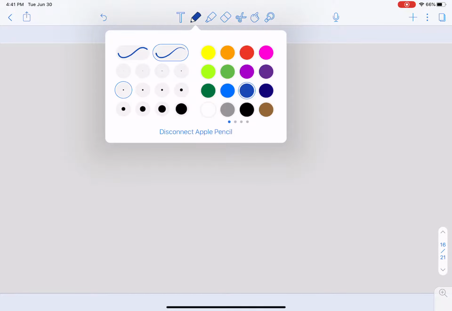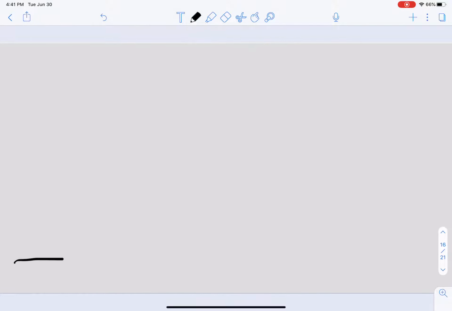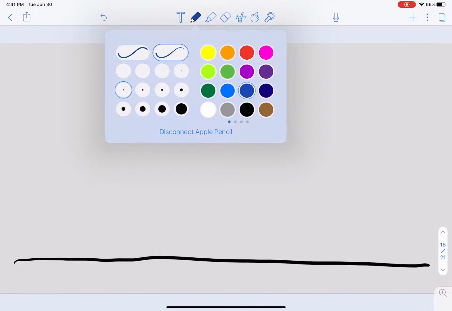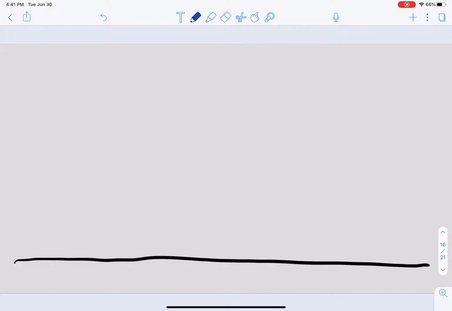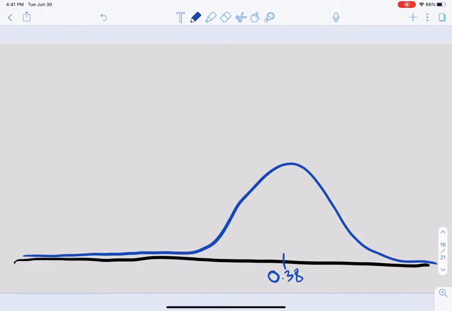in the whole, the kind of big picture here, let's say that our null value is over here, and it's 0.38. And we'll assume that it has a normal distribution, right? This is just for our test. So it looks something like this, right? Okay, very cool. And then we collected data.